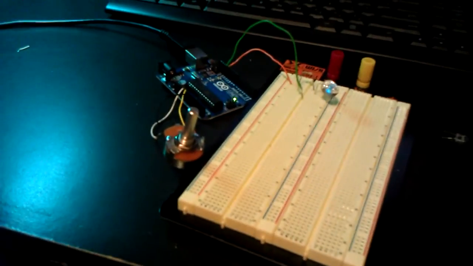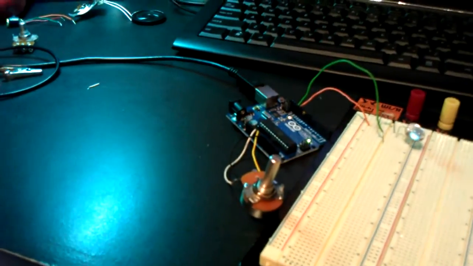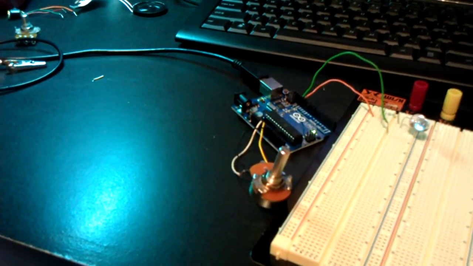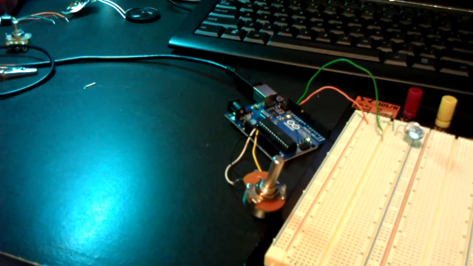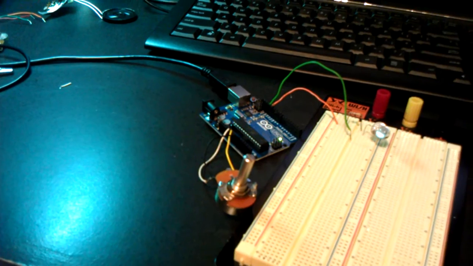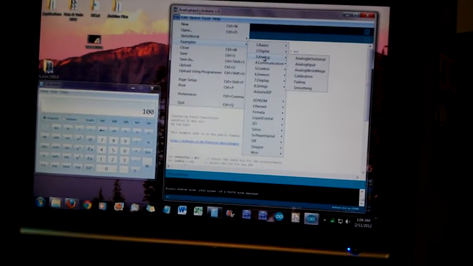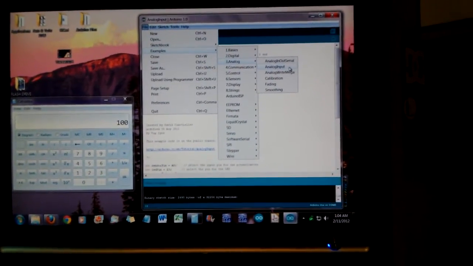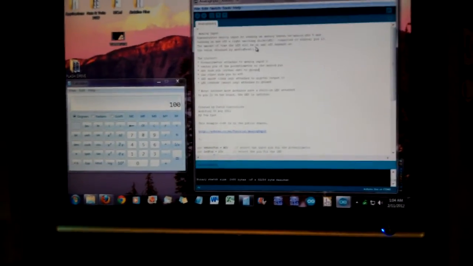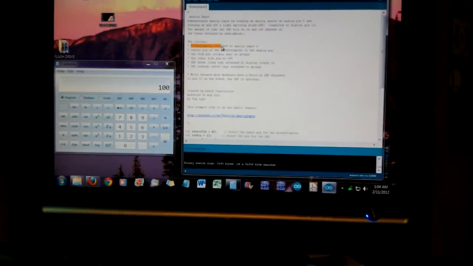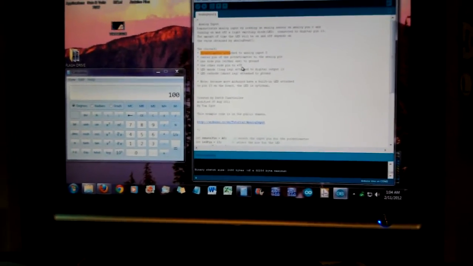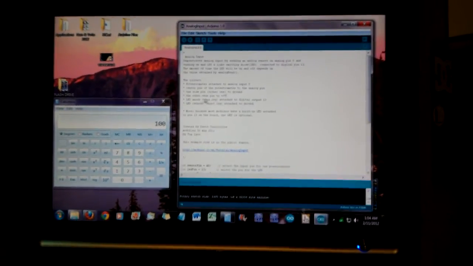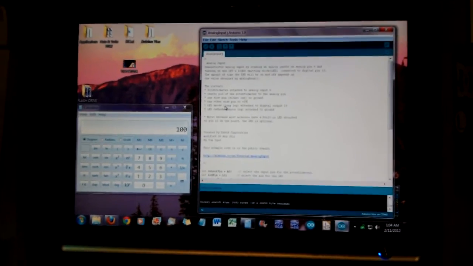Hey you guys, I'm here just to show a quick demonstration of the Arduino examples that come pre-installed with the software that they use. So this is just an example of the analog input section, and this can be found under the examples, and then go to analog number 3, and then it's going to be your analog input, the second one down. And as in the instructions, it just says you need a potentiometer, an LED, and that's about it. So the potentiometer is hooked up to the analog input, and the LED is going to be connected to the digital output number 13 and the ground section.